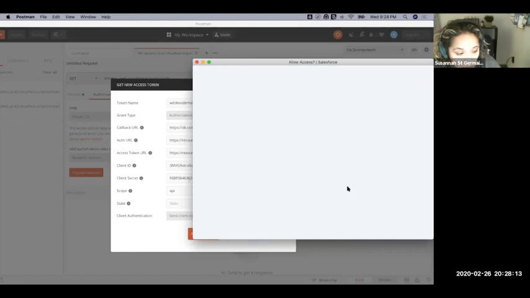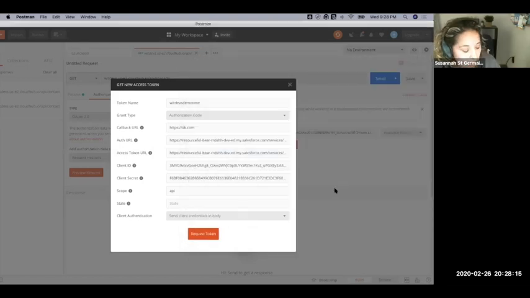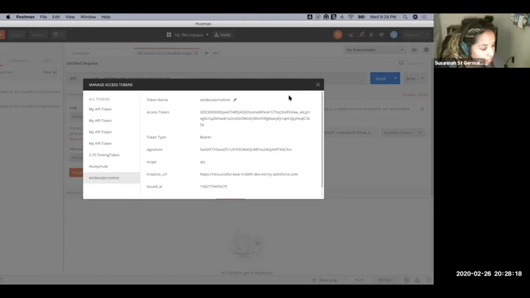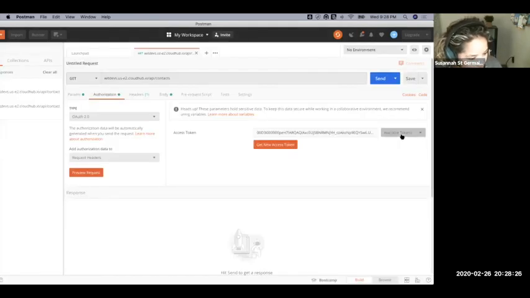I'm allowing it. And now I have created a token, so I can see this access token that I can now use to call my API, hopefully. So let's see. I am using my WitDevs demo time token. I'm going to call this API, and I would assume that I'm going to get back that original list of contacts that I got before it was secured. So I'm going to click send.